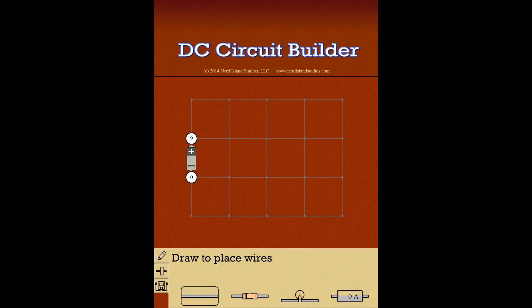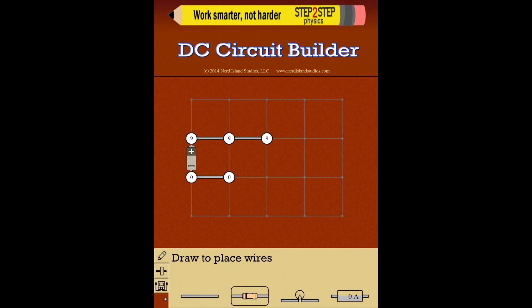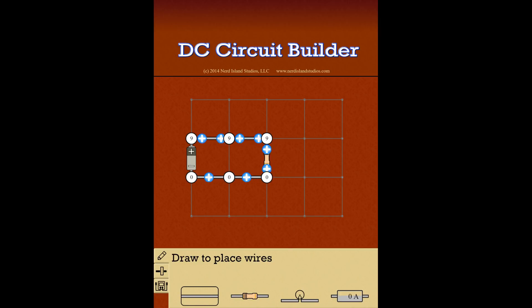All right, so we're going to leave the battery where it is and then we're going to take a wire. And oops, I don't know how we created that many wires. Let's see if we can erase some of these wires. All right, so we're going to put another wire here and we're going to put a resistor. So you have to click on the resistor and we're going to put it right there and we're going to close our circuit, stick it with the wire.